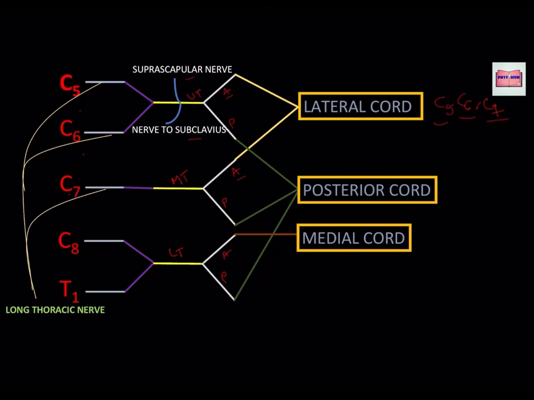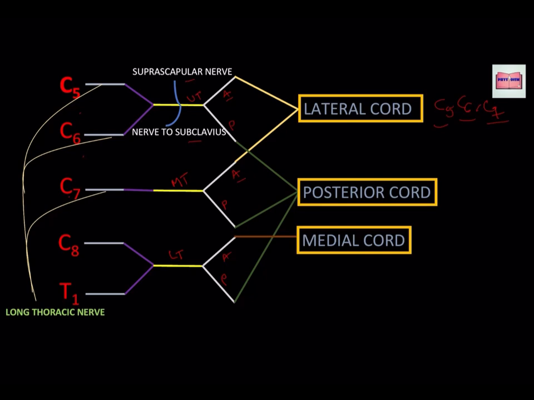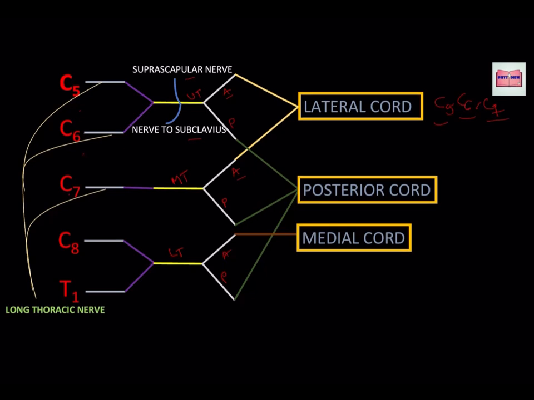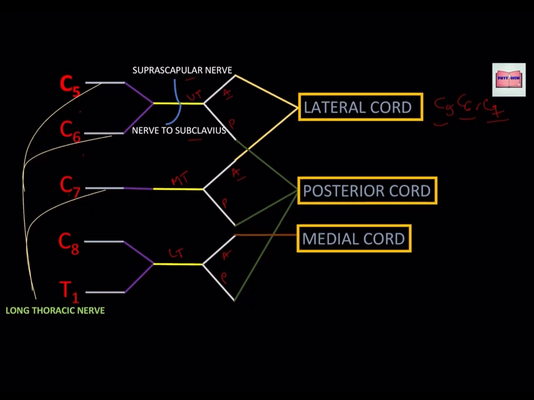Okay. Coming to the posterior cord. If you see carefully, this posterior cord is coming from all the trunks, right? So it is so easy to write the root value here because it is C5 to C8 and T1, as it is coming from all the trunks. So you can write the root value as C5 to C8 and T1. And one more thing, in the posterior cord, mostly we consider only C5 and C6 as the root value. Only in some exception cases there will be C5 to C8 and T1. Okay, we will see this further.